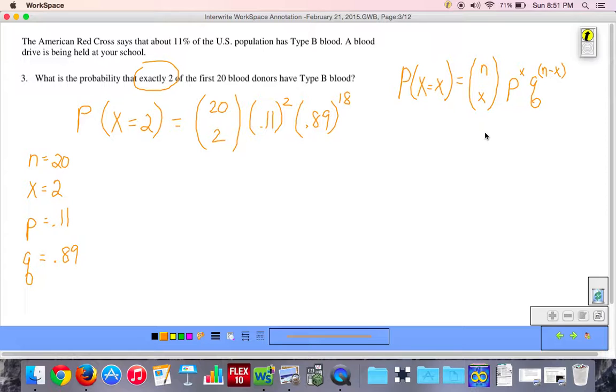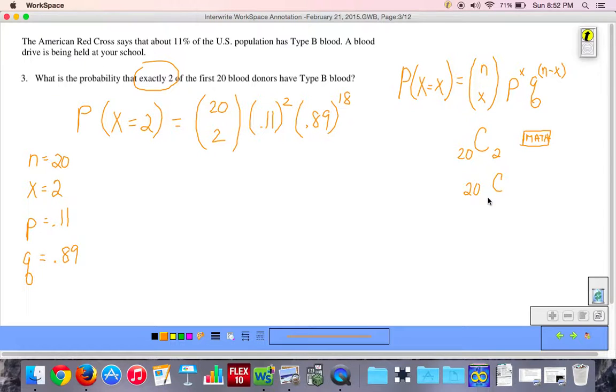And in this case, it could look like this. That means we have 20 donors and 2 of them are going to be type B. Okay, and this is in your calculator. You can find this under the math key. Just a reminder, math is fun. So you would plug in the number 20. You'd go to the math probability function, and then you would see C.